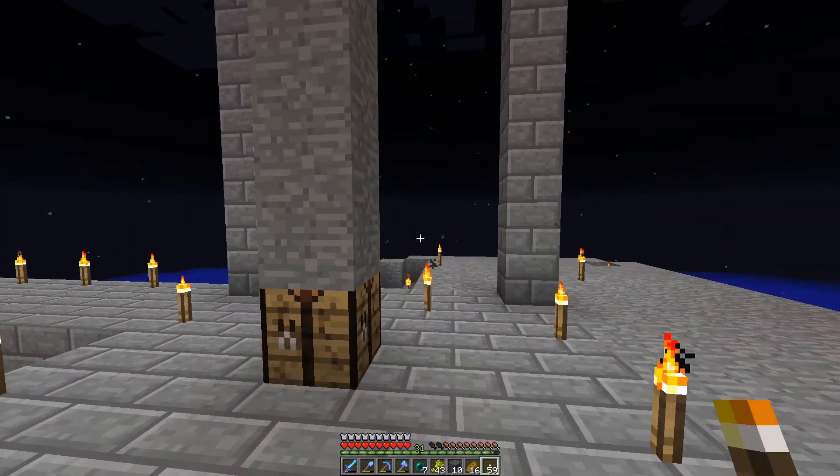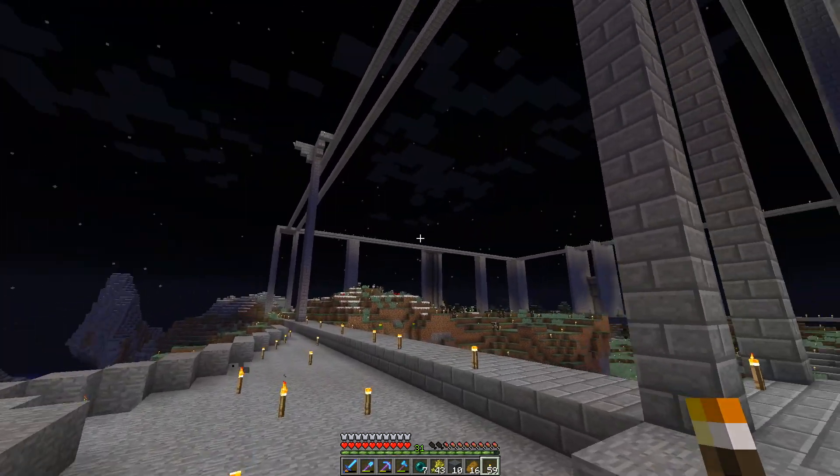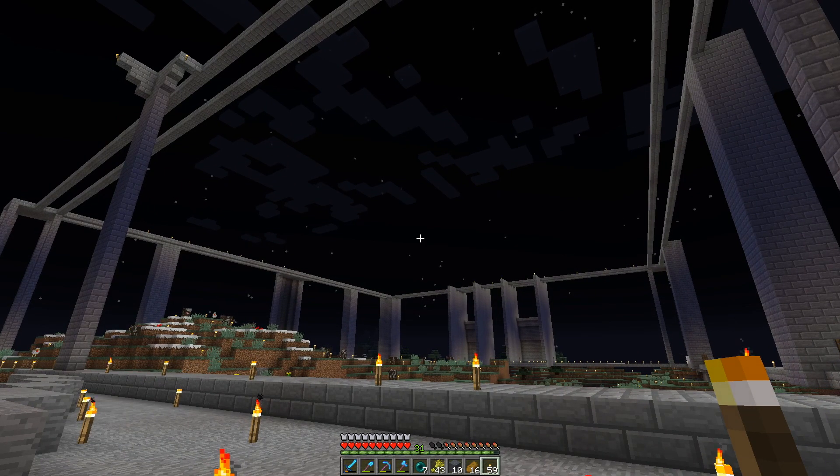'And in front of your eyes, it disappears.' So really, if I built a wall out of Tetris blocks, the wall would disappear. This is what it would look like — here is an example of what the wall would look like if I actually built it entirely out of Tetris blocks.